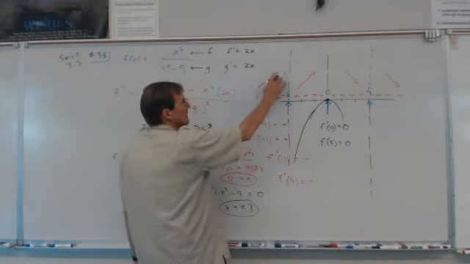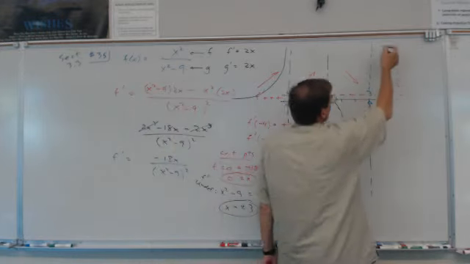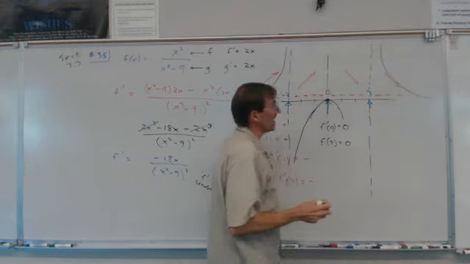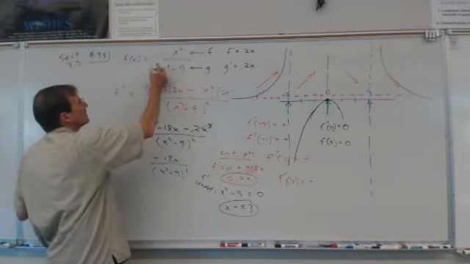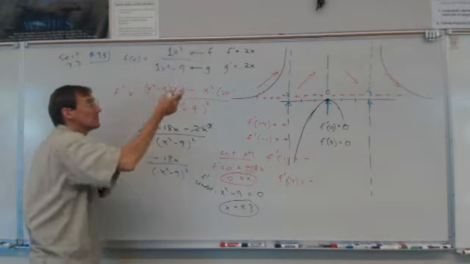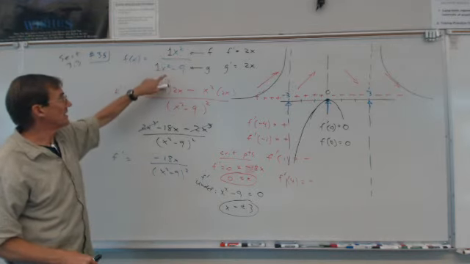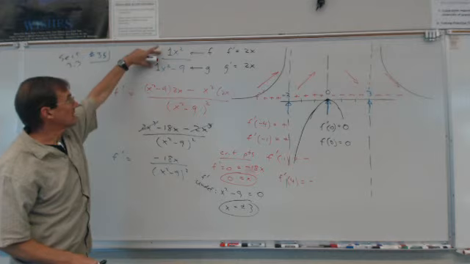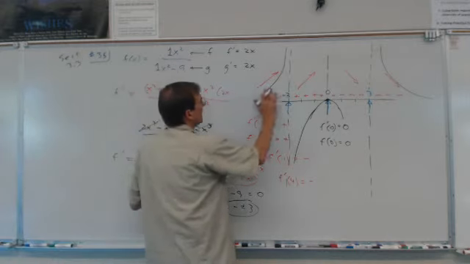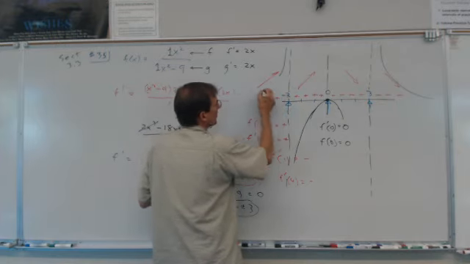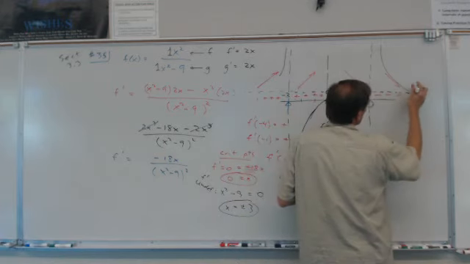So what's going on over here where the slope is always positive? My guess is that it's like this. Is there a horizontal asymptote here? So remember that the degree of the numerator is the same as the degree of the denominator. And so the horizontal asymptote will be at the ratio of those leading coefficients. And the ratio of leading coefficients is going to be 1. So right here, there's going to be a horizontal asymptote at +1. So this will look something like this.